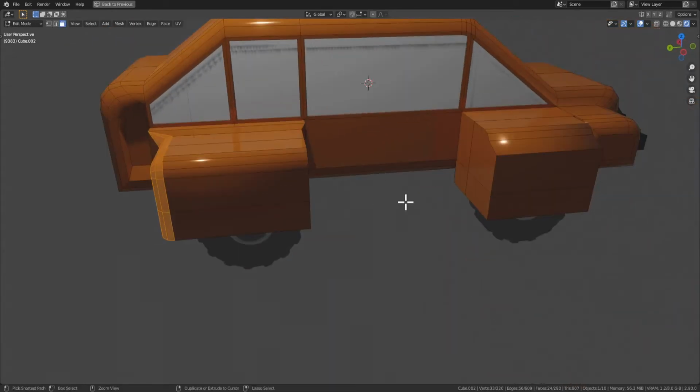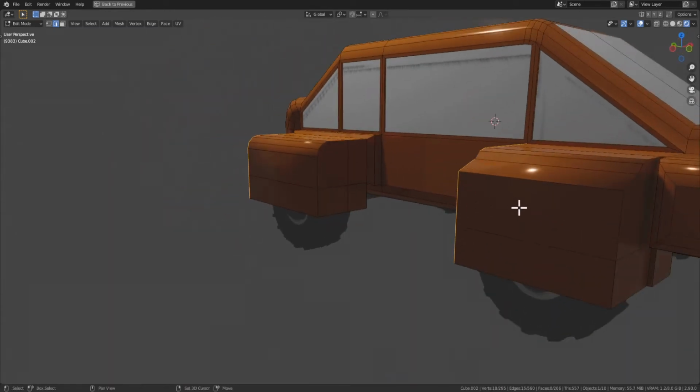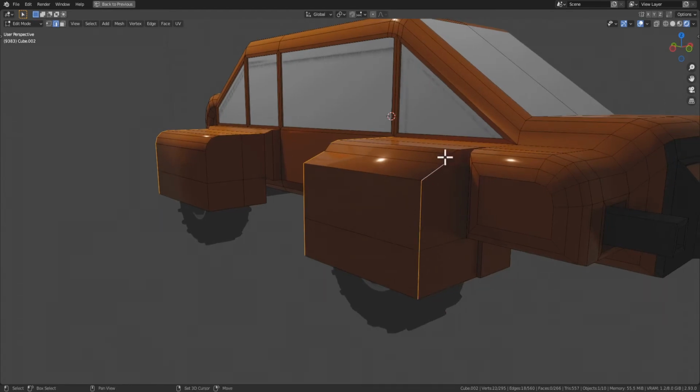Now we should do it on every edge the same. Okay, we select those guys. And those.